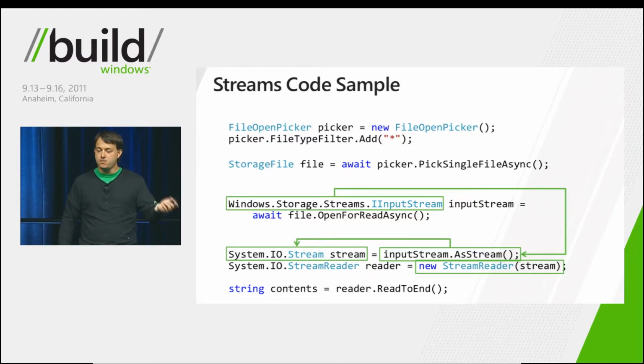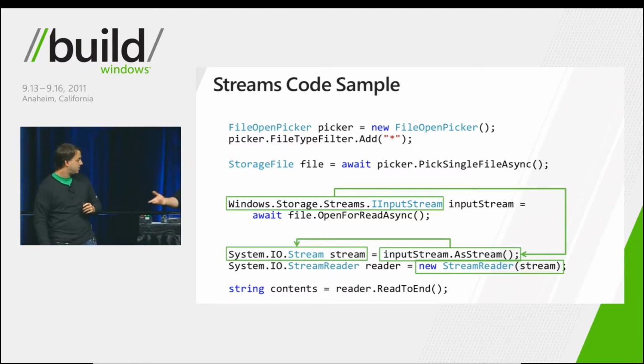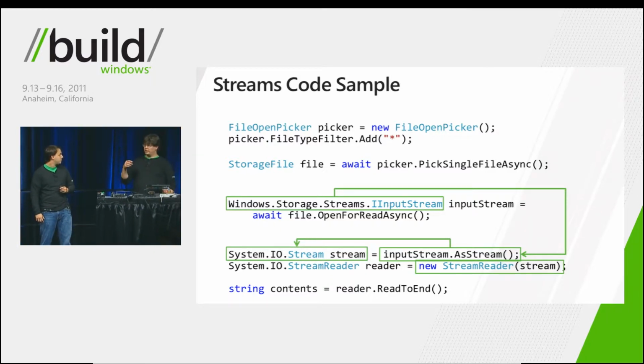Now, IInputStream is a very easy to use interface. You can use it directly in managed code. And if you want to call Windows Runtime APIs that operate on IInputStream, you don't have to do this. But if you do have .NET Framework stream APIs that you want to use, or .NET Framework APIs that operate on streams, you can call this extension method and go to town. And of course, there's the reverse as well. If you want to use, say, that new HTTP client type, it gives back a stream, you can then call AsInputStream, and then pass it into any Windows Runtime method that expects that type. Exactly. Cool.